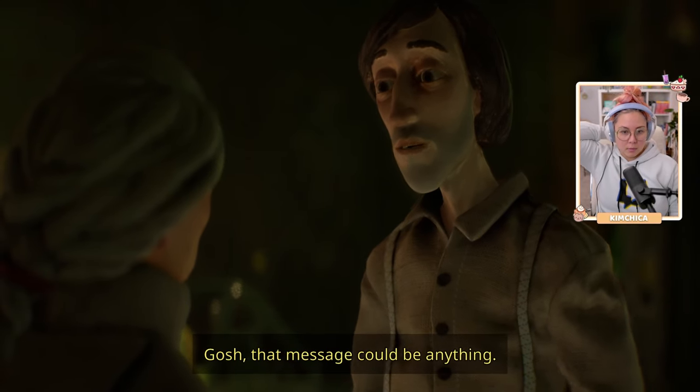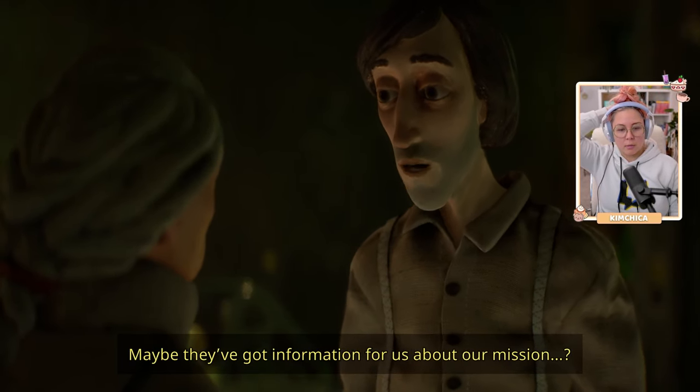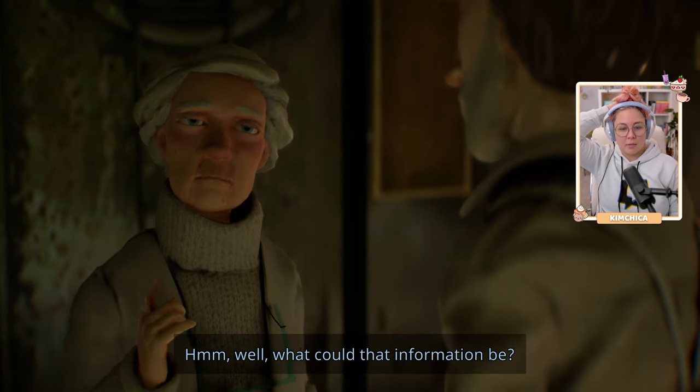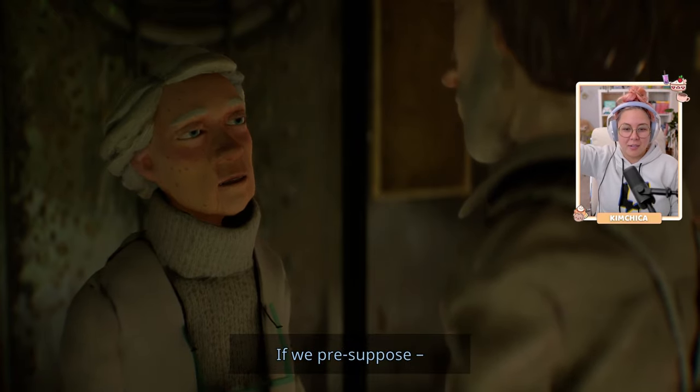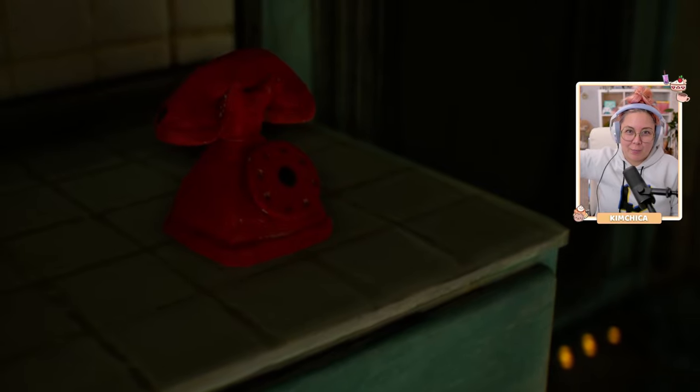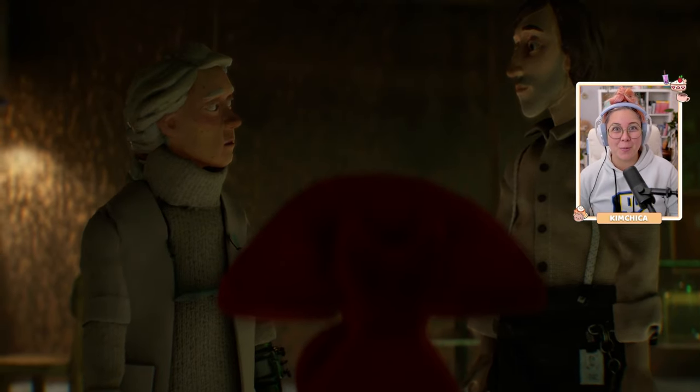Still, even if they had planned to share it immediately, they look suspicious now. Gosh, that message could be anything. Maybe they've got information for us about our mission. Well, what could that information be? I bet it sounded like, boy, hate to tell you, went out to space, but everything's okay here now. Like, what if it's one of those?